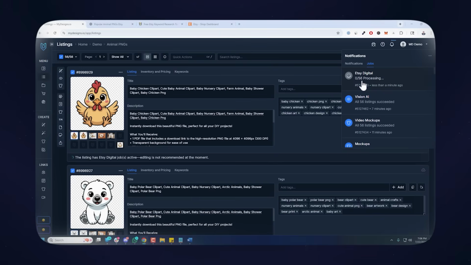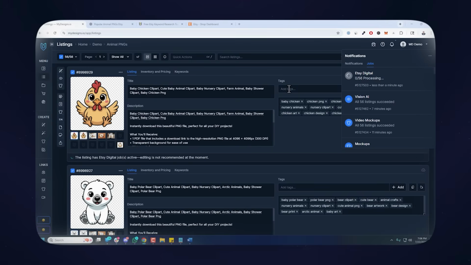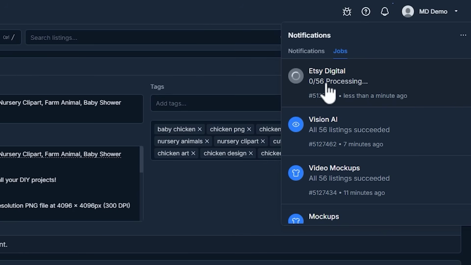And in the publishing process, what My Designs does is we create a PDF file that's non-branded that when your customer opens it, it should open up in their browser or in a PDF editor. And they can just click the download button and that downloads the zip file that contains this PNG here. So that's how that works. And I'll actually demo that once these are published. But this will probably take 3 minutes, maybe 4 to finish, and then we'll move over to the Etsy shop and I will show you what that process looks like.